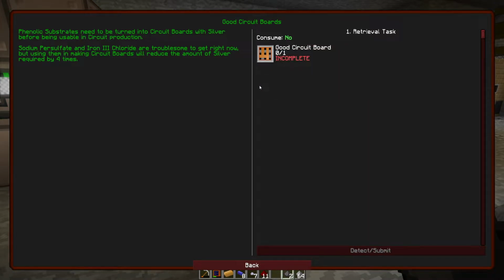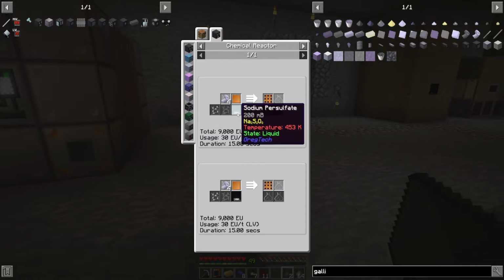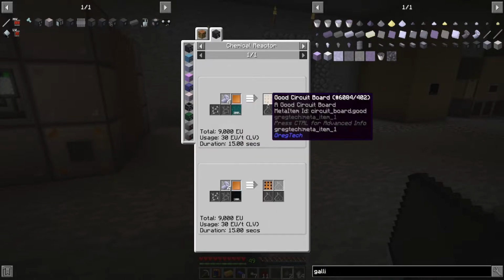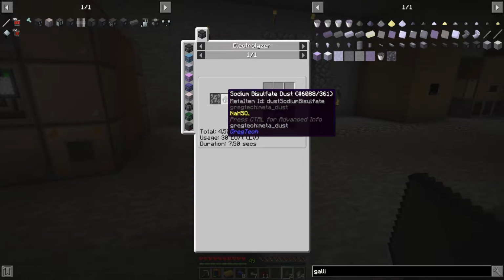Meanwhile, phenolic substrates need to be turned into circuit boards with silver before being usable in circuit production. Sodium persulfate and iron 3 chloride are troublesome to get right now, but using them in circuit boards will reduce the silver. Okay. Sodium persulfate and iron 3 chloride. So yeah, we wanted to go this route.